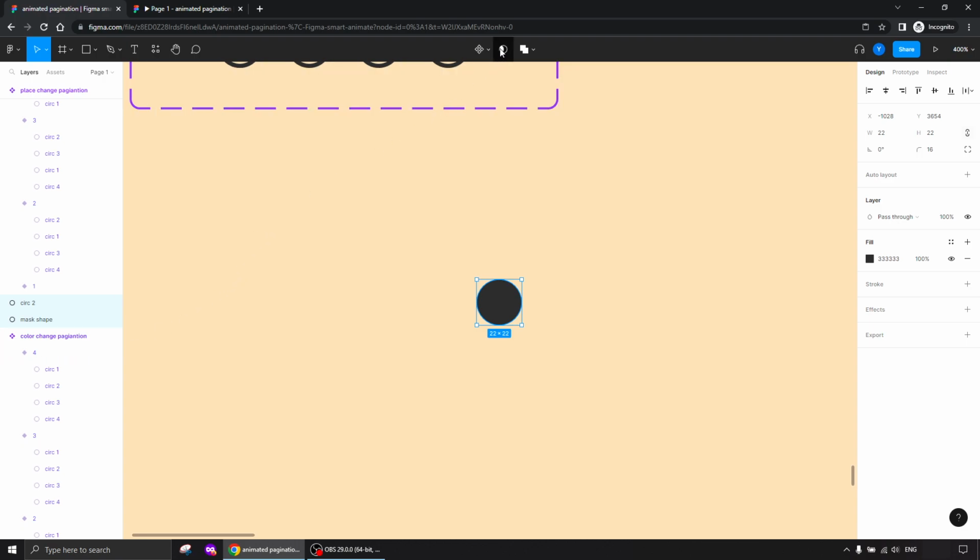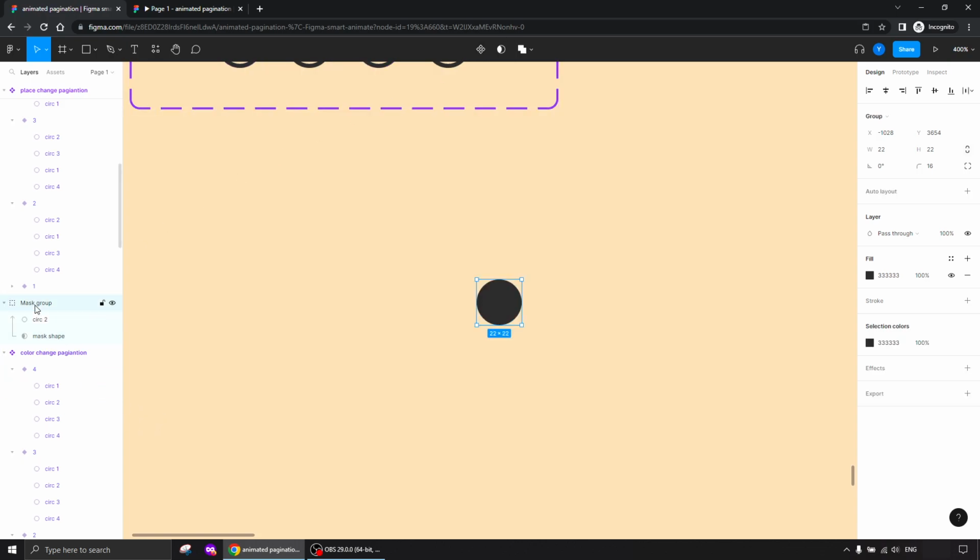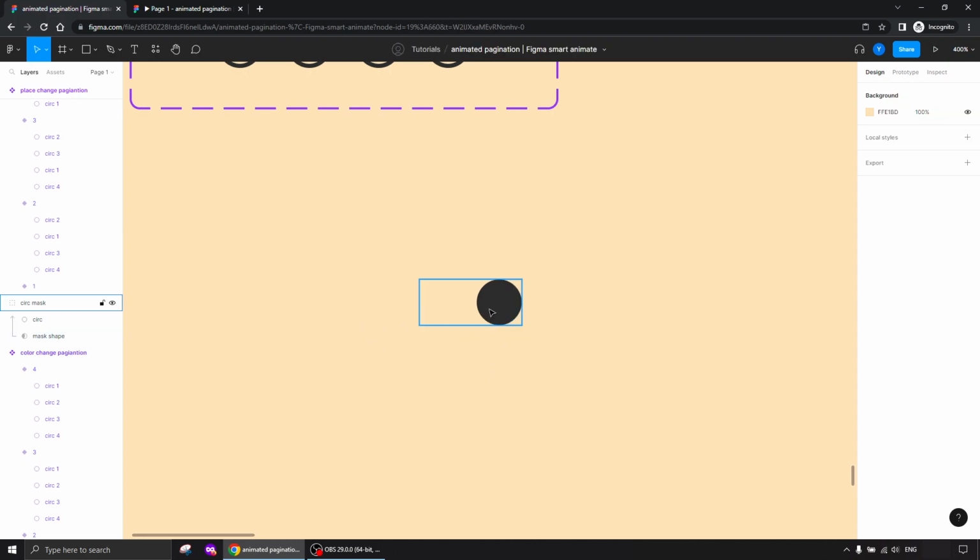Okay, so I'm gonna hit this one, use as mask, and now what we got is, this is going to be, let's call it just circ mask, and we have this circle. Okay, and we can just call it circ, a shortcut, and we have a mask shape. So the mask shape, actually, I'm gonna make it in the width of about, I guess, 50 looks okay to me. Good. Okay, so we have that.